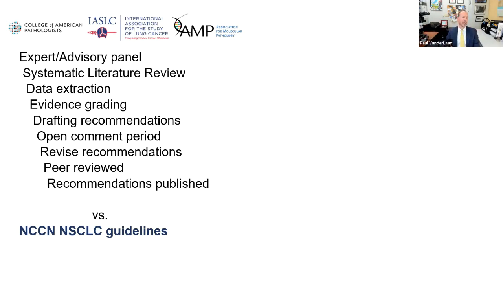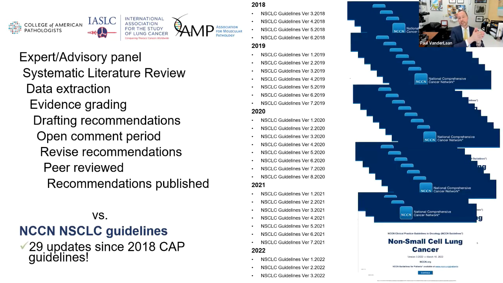If you're not already attuned to the NCCN guidelines, the National Comprehensive Cancer Network, it's 31 cancer centers in the United States that have come together to also put forth guidelines on the management of multiple different diseases. And for non-small cell lung cancer, we talk about in these guidelines the surgical approach, the oncology, the radiation therapy, diagnosis, as well as the pathologic management. And I bring this to your attention because since 2018, there have been 29 updates to the NCCN guidelines published over that period of time. Again, really reflecting how up to date the NCCN guidelines are and the rapid pace of change that happens in this field.